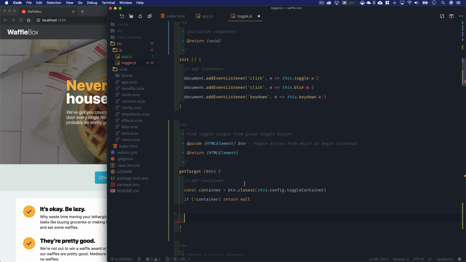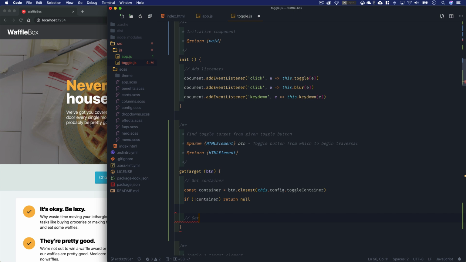And this is one of the benefits of separating these methods out, it makes it a little more clear. Like, we didn't really do any checking before. We just assumed in our script that we were always going to be able to find the closest toggle container, but that's not necessarily true, right? If somebody doesn't configure their attribute correctly or their component correctly, then this will sometimes fail. So by separating these methods out, it's going to make it a lot easier to add these little checks to make your project less error prone as well.